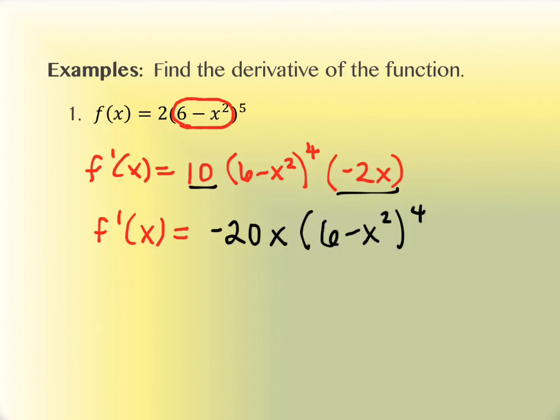Like multiply out the inside, the part in the parentheses, so that it would work with the power rule? Yeah, you could. Because this is just a power of 5. I've basically got 6 minus x squared times 6 minus x squared, 5 times. So if we were so inclined, we could multiply that 5 times, right? And then we could use the power rule.